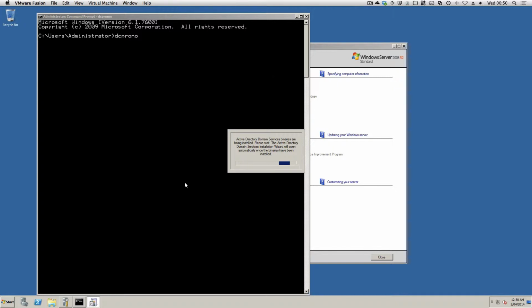The Active Directory Domain Services wizard will start up in a few moments, just as soon as it's prepared all the files.